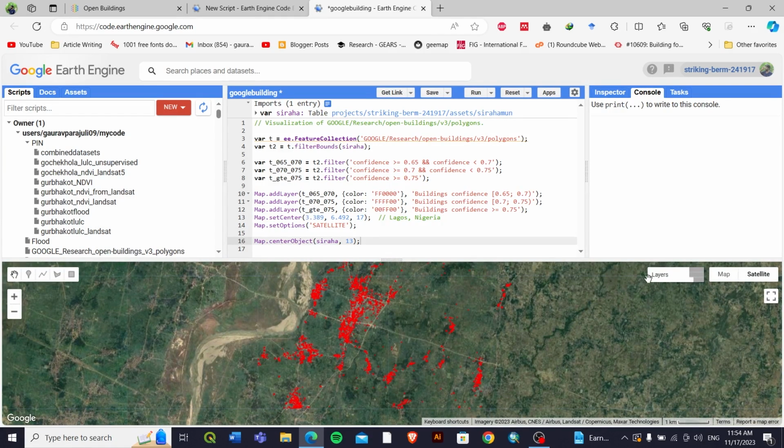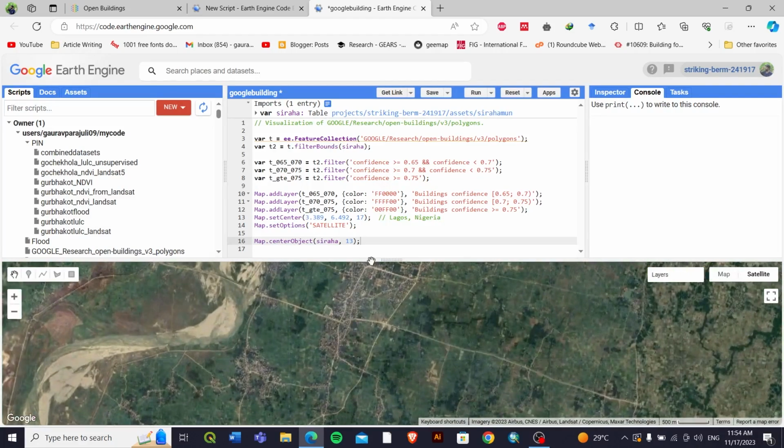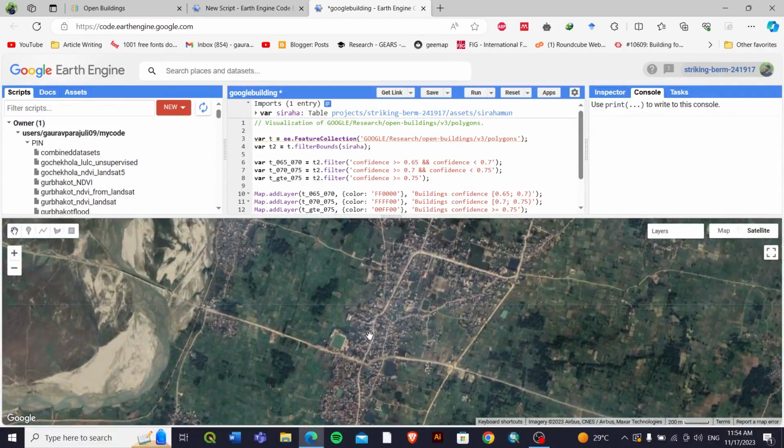So you can see three types of data. So confidence level 0.75, and then 0.7 to 0.75, and 0.65 to 0.7. So three types of data are being added here, right?